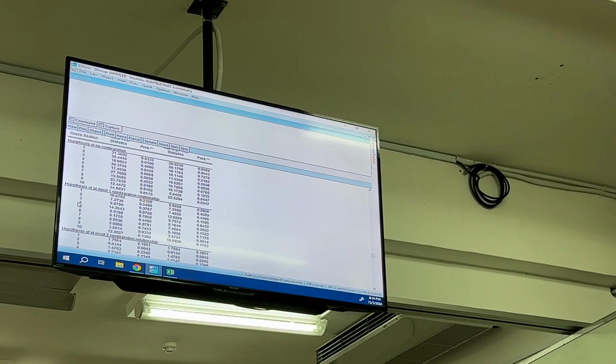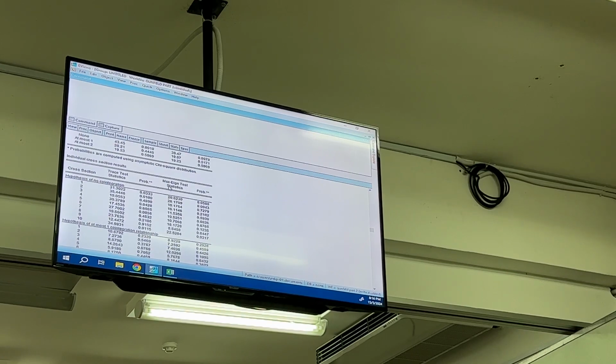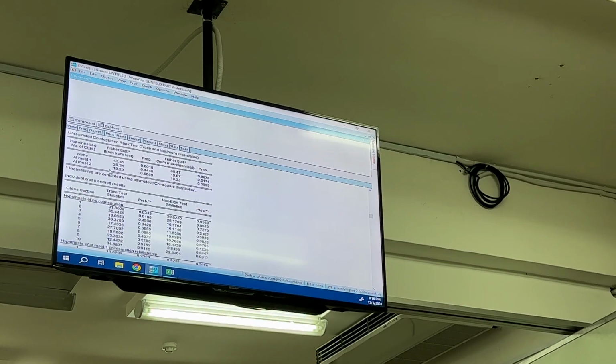Why? Because Maddala and Wu use the Fisher framework on the Johansen p-values. They use that framework to recalculate based on the Fisher approach on the Johansen p-values, to give their own Fisher statistic, which is this one from the trace test.